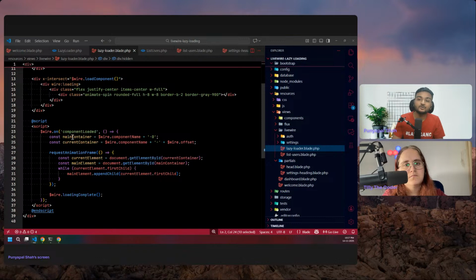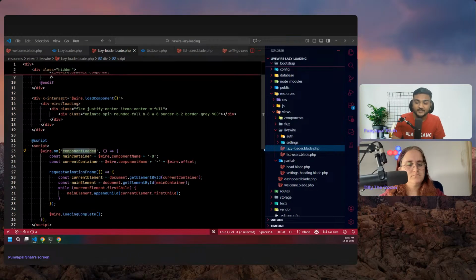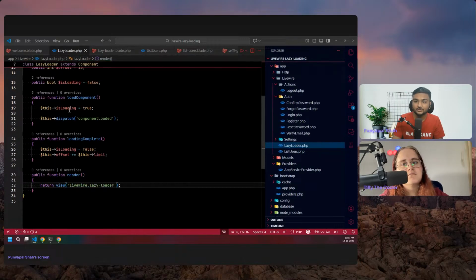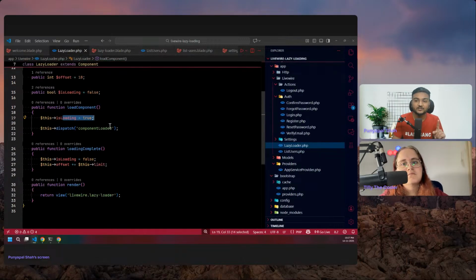And we also have the load component loaded event handler, right? So when we have intersect, we just call the load component, and what it will do is make is loading true, right?